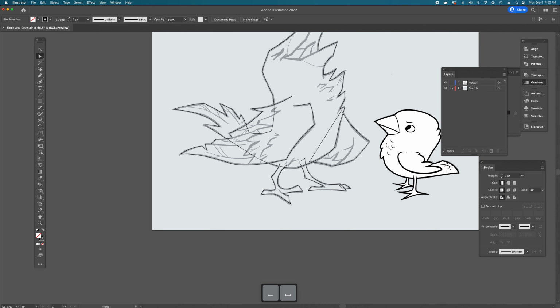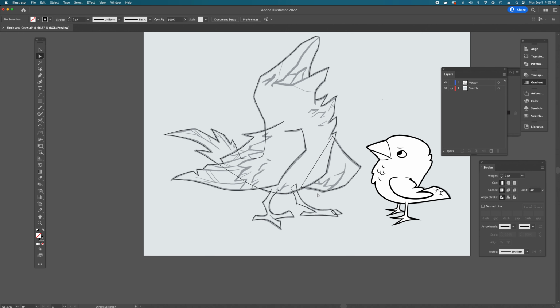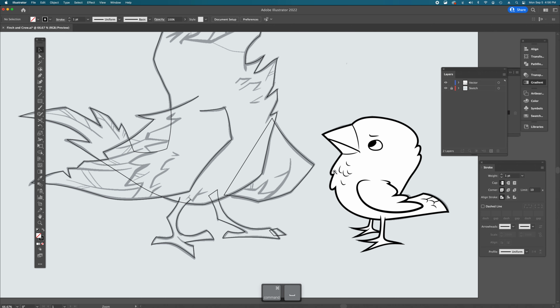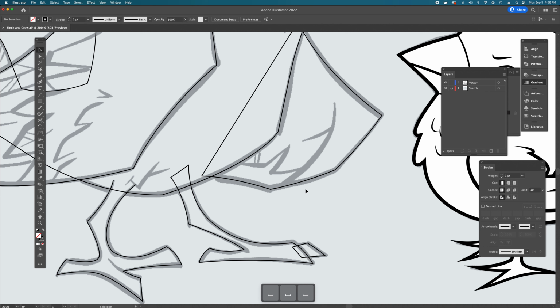All right, so those are all of our closed paths that we're going to create. Everything else, those are all of our form paths, and it is also all the closed paths that we're going to create. The rest of them are going to be open paths. Let's start in the back wing here, since we're pretty close to that already, having just finished the toes. We'll create this big long curve.